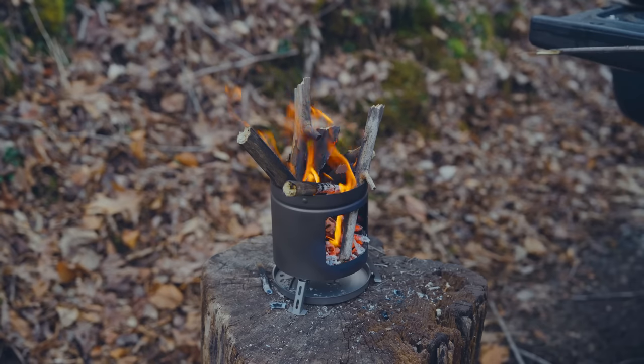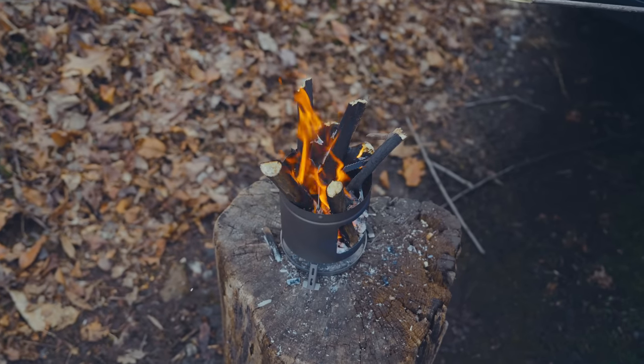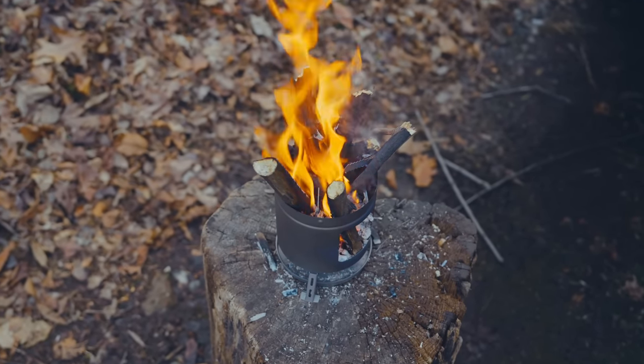Talk about ultra light. When you see the size of the box that this stove comes in, you're gonna be like, oh man, this thing's pretty big, it's pretty heavy. But when it comes time to pull the stove out of the box, you're going to be impressed. When I pulled the stove out, I was shocked.